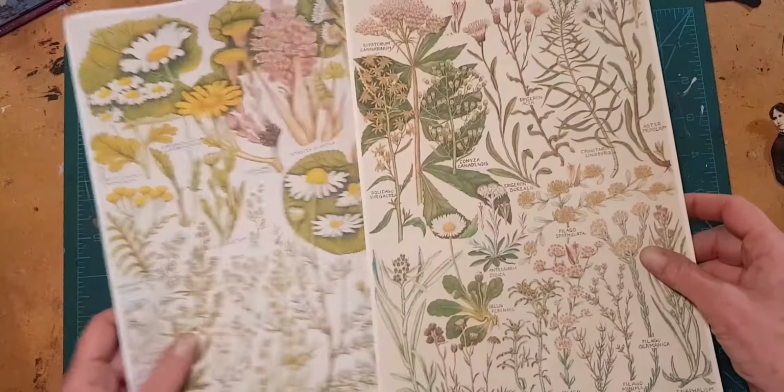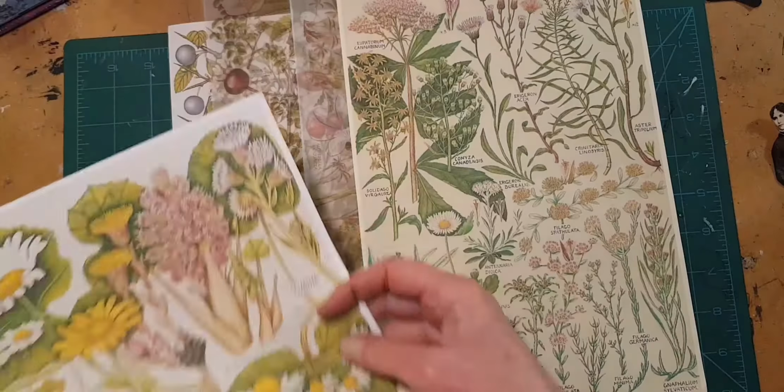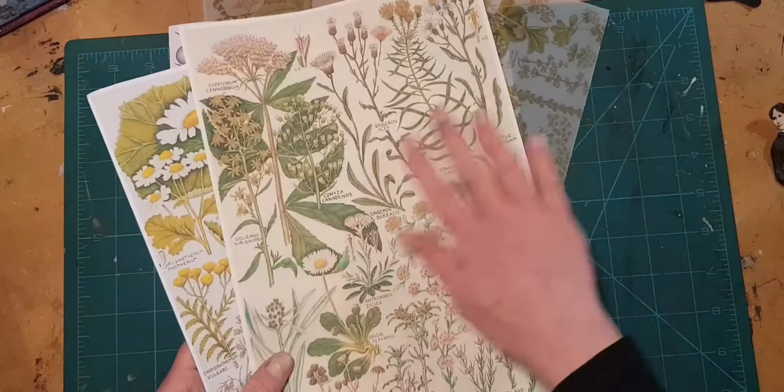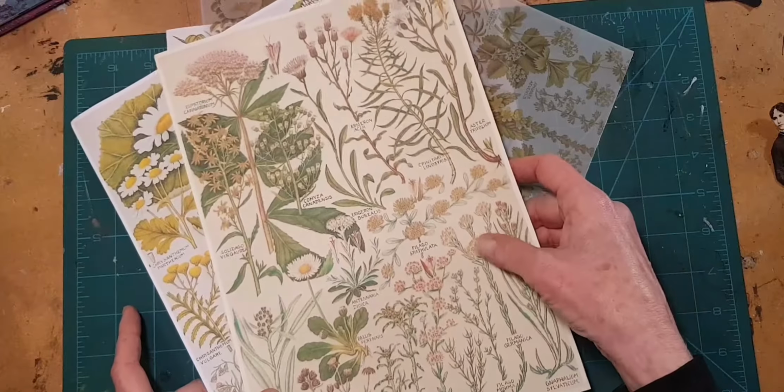This one is on white printer paper. I did these on a cream colored paper. You can see it's just a little bit of vanilla buffy color, and it makes a different palette. So if you have different color papers, try that.